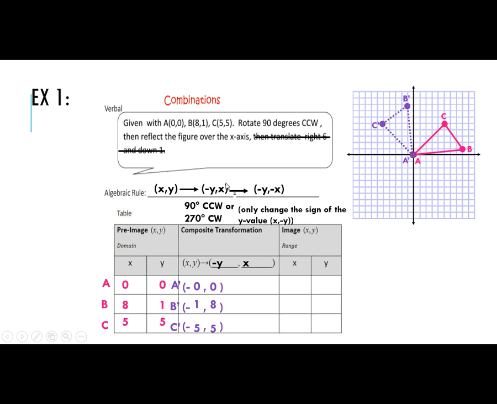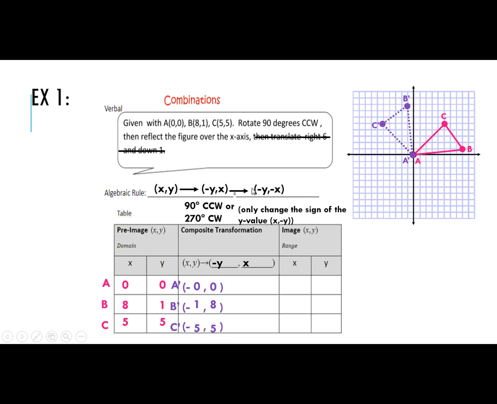So in my brand new point, negative y is in the x spot, so negative y stays the same. And my current y will change signs. Well, my current y, x is currently sitting in the y spot. So x is just going to change to negative x. So what this tells me, you guys, is if I were to transform all my points from the original, from my pre-image, if I applied negative y, x, I could ultimately get my final image.